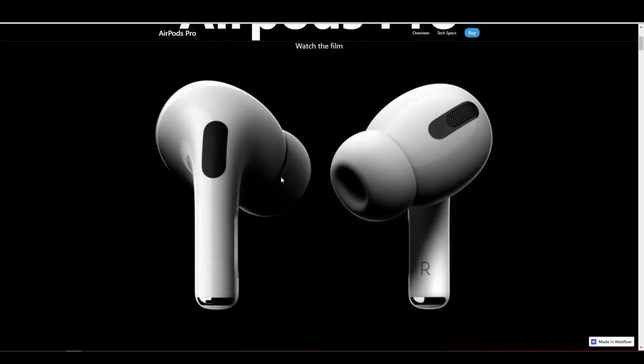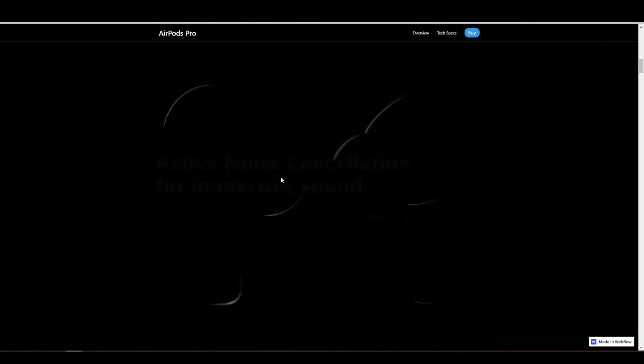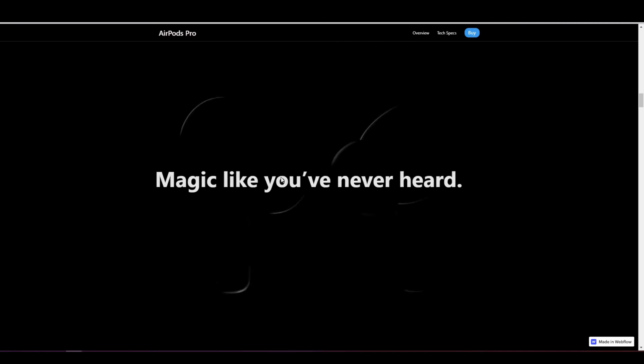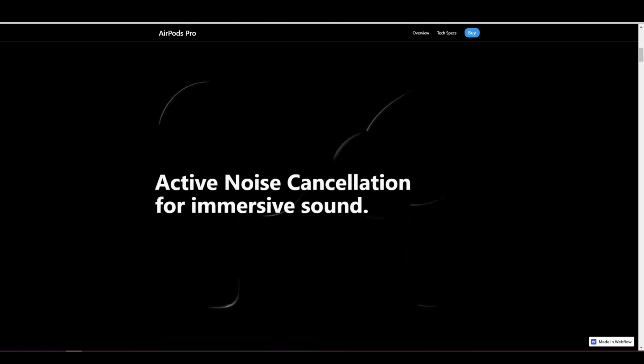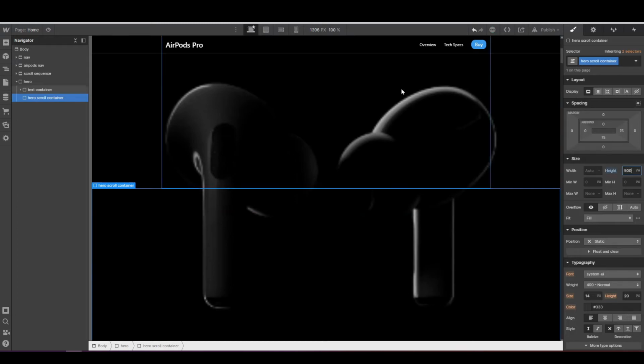If for every 20%, for example, we animate one text, then 40, then 60, then 80, and finish, we can give a height of 400, and every 20% is going to be 100 viewport height. So we give this one 500 viewport height.